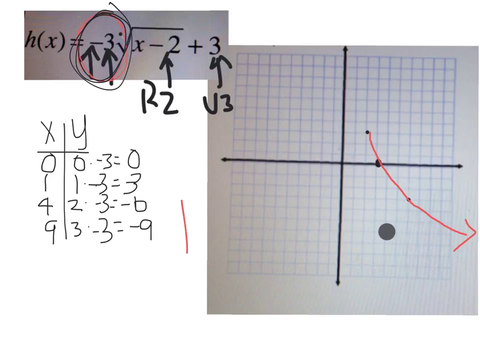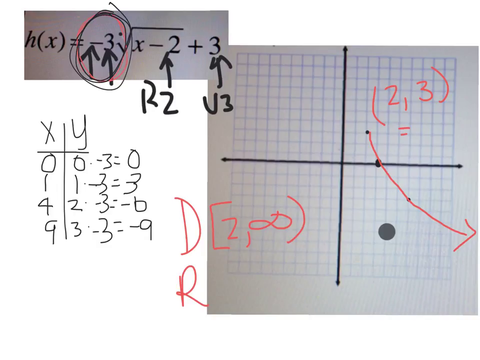So last thing we got to do is talk about domain and range. Domain is going to be how far left it is. So how far left does this thing go? Well, we know this 0 point, that's really important, is at 2, 3. So the furthest left it goes then would be +2. So our domain is going to start at 2, which is actually included in the domain, go to infinity.